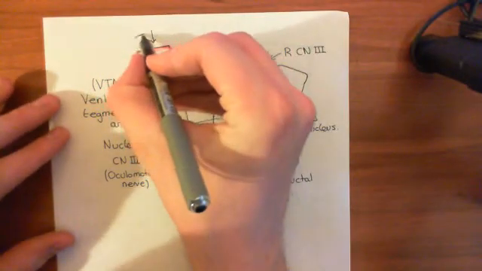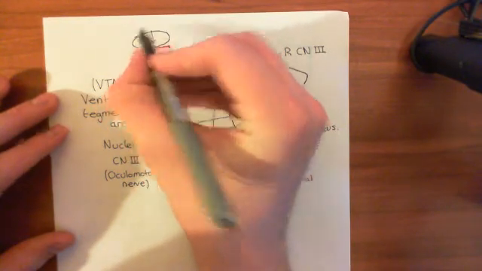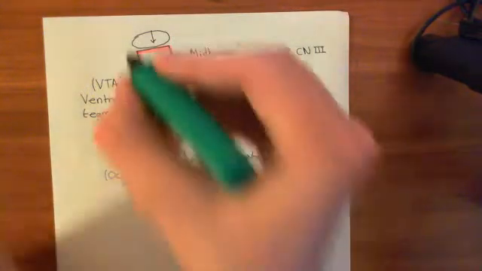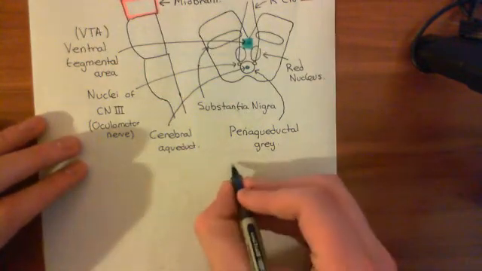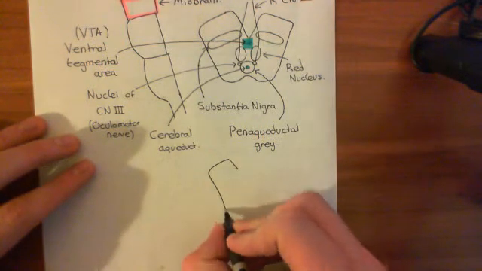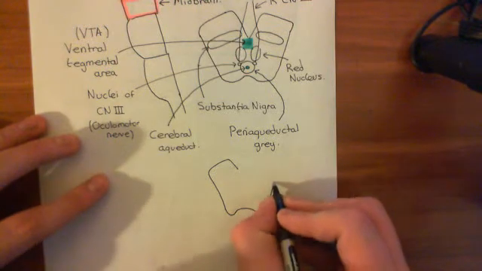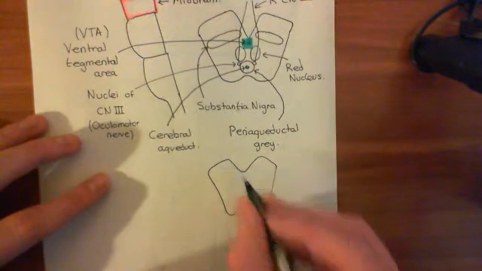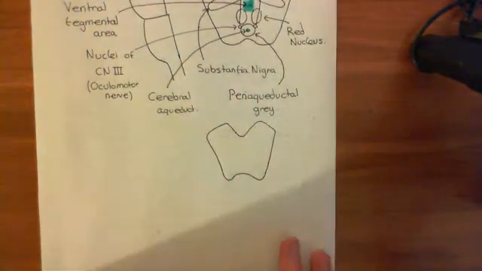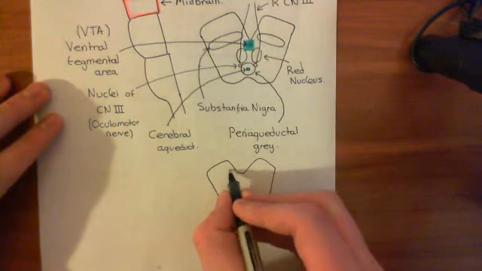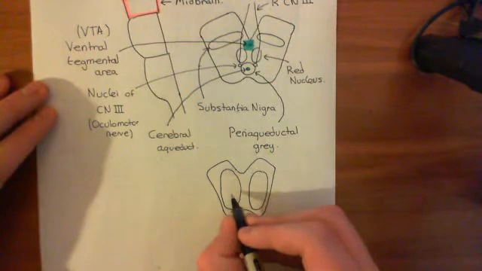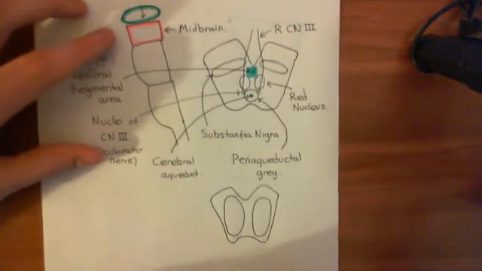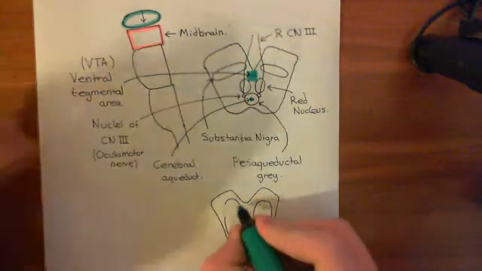Sitting on top of the midbrain, which I'll draw here, there is an egg-like structure known as the thalamus. And in fact, you have two of these. So in turquoise here, you have two thalami. So let me show you this from another picture. I'll draw another midbrain, so a smaller one this time. And sitting on top of the midbrain, you have these egg-like structures known as the thalamus. So you have one on each side, the left thalamus and the right thalamus. This is what it looks like from the side. This is what it looks like from above.